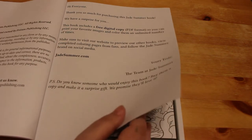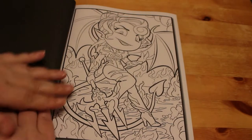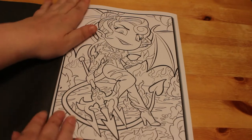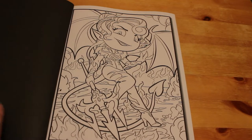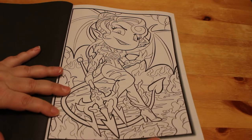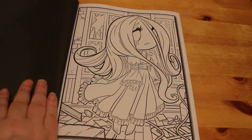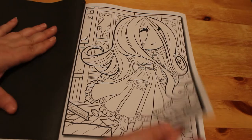This one came out in 2017 so I'm sure you've all seen a flip through this, but I haven't looked at the pictures and I find the best way for me to look at every single picture is to just do a flip through — that way I can see exactly what there is and which ones I want to colour straight away. I might do this before Halloween, I might save it for Halloween, I haven't decided yet.